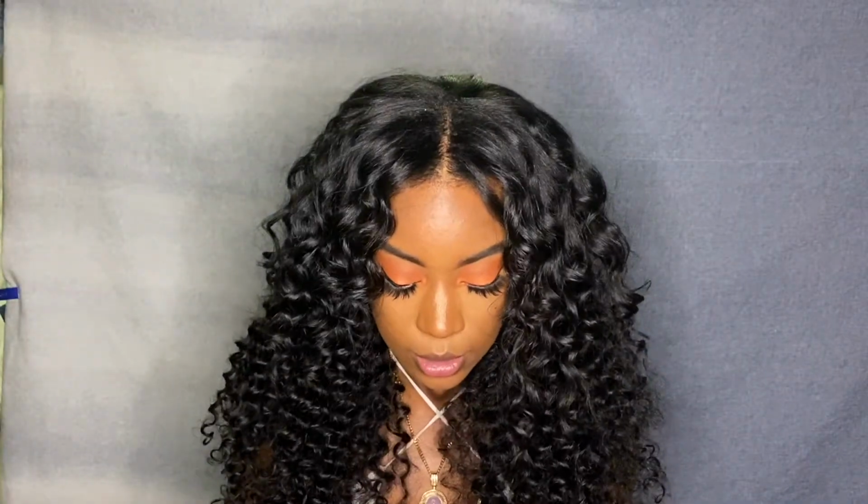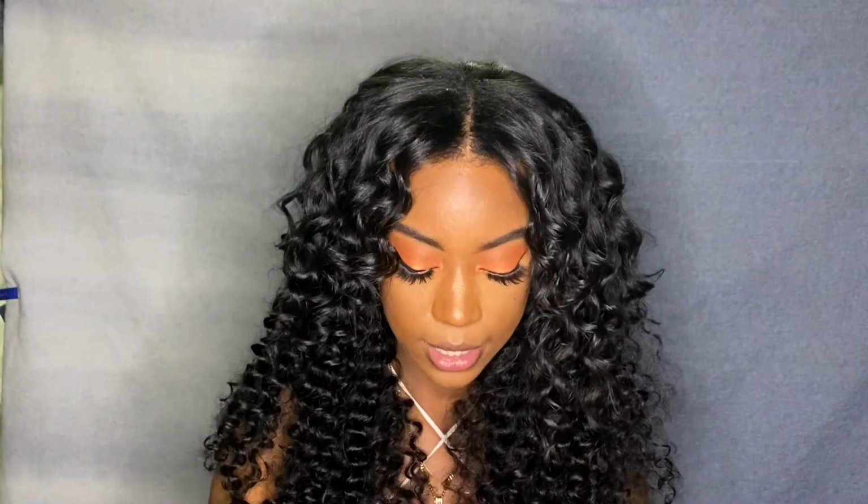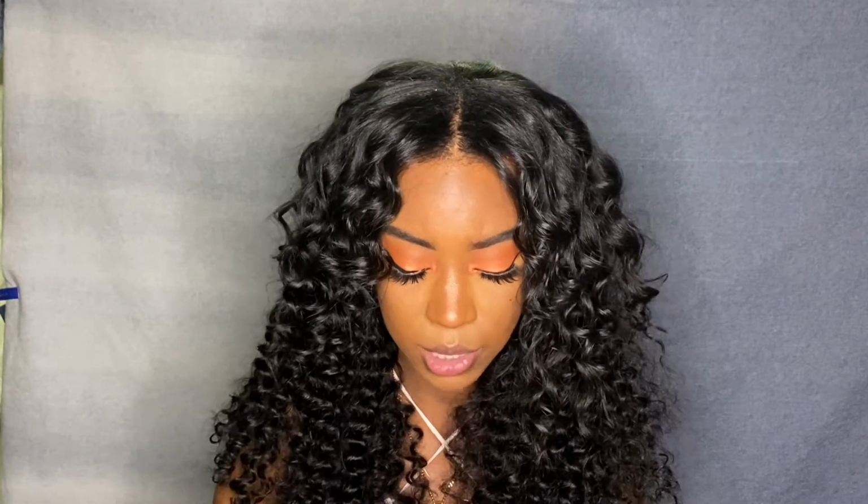Guys, this is what it looks like after I curled all my leave out. Like I said, I just took my pieces and pulled them apart to make them a little bit more blended, I guess you would say. So now I'm going to take my favorite edge booster and do my baby hairs. Y'all pray for me because I know how to do wig baby hairs, but natural baby hair is something else. So, we'll see.